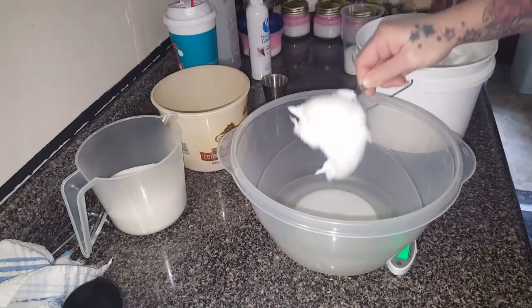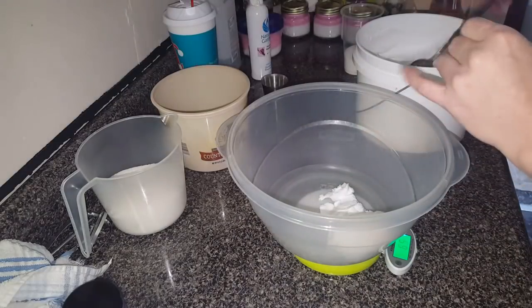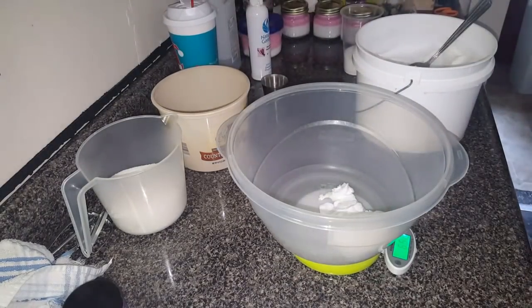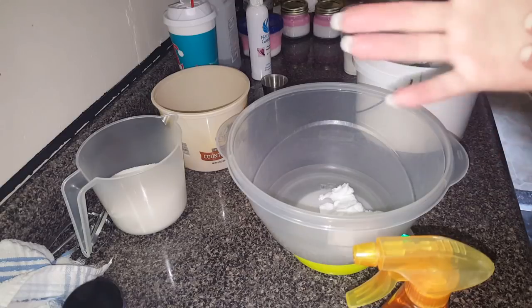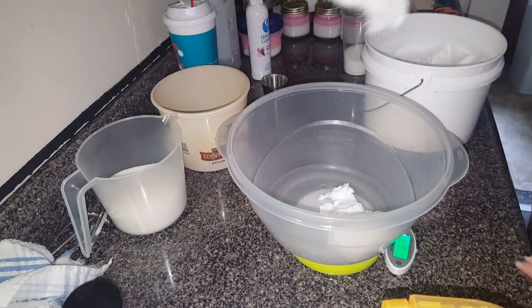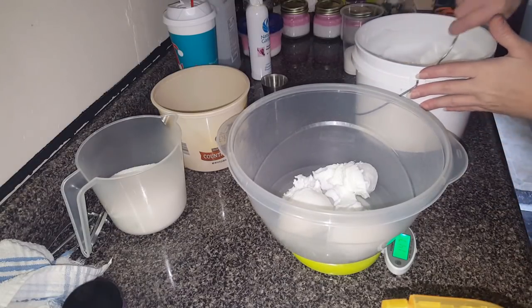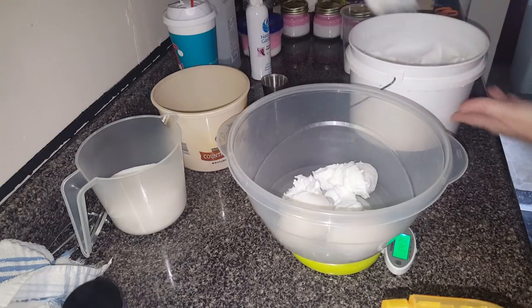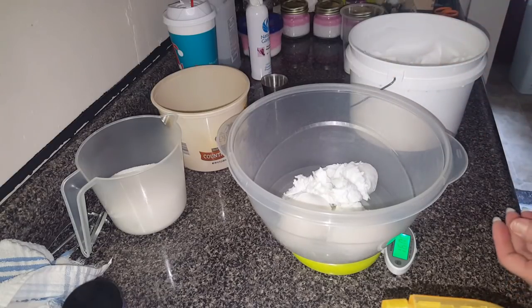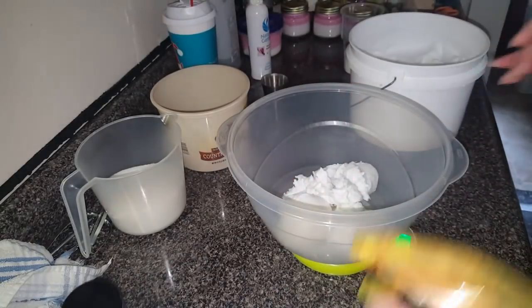So we're doing 16 ounces, a pound, whoa, if my thing will stay up here. And I did wash my hands. Matter of fact, let me sanitize my hands while you guys are on camera. Alcohol, you see this, right? I just washed my hands right before I started, but I will sanitize them for you guys, just so you know I'm not being nasty. I'm a hand washing fool anyways. I used to be a nurse's aide, so I would wash my hands so bad in the wintertime they would get cracked right here.